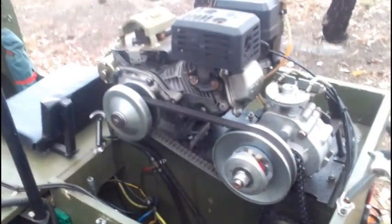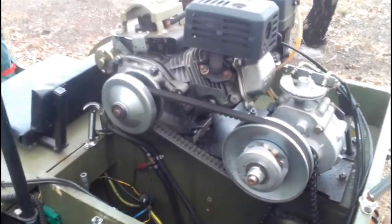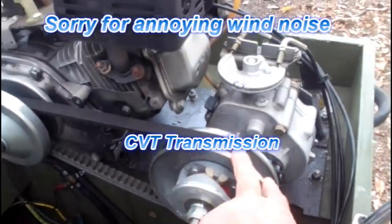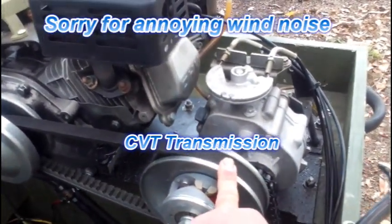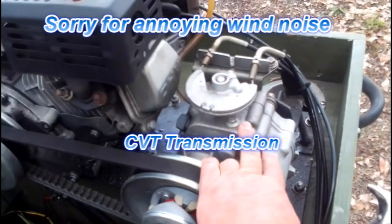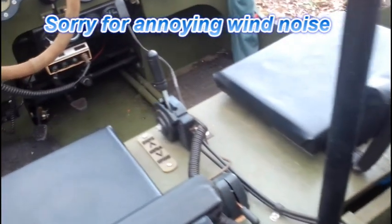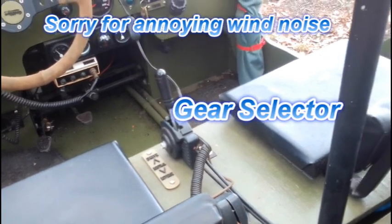Okay, so that's the cover off. So you can see the CVT, constantly variable transmission, there, the belt coming back to the other pulley, which is on the gearbox. This is just a simple go-kart forward reverse gearbox. And I have a gear lever there, like an automatic transmission. You just select forward or reverse or neutral.